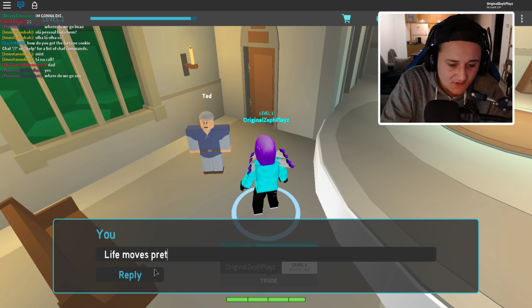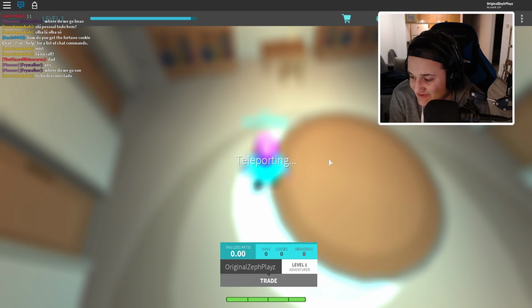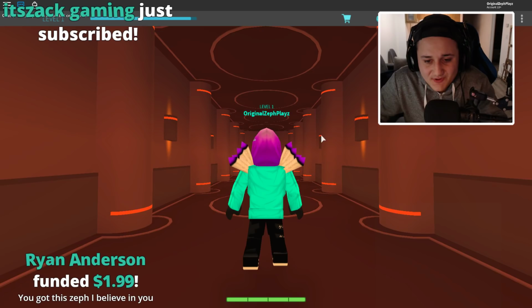Reply, bam, boom, and it opens up, and we're gonna get teleported. $1 from Baller Chain, thank you for the $1, Baller Chain. Good luck with baseball practice, man. Thank you, man. $2 from Ryan Anderson, you got this, Zeph. I believe in you. Hey, thanks for the $2, man. I believe we got this, bro. Last part here. Let's go. Let's get it. Hopefully, it doesn't skip.